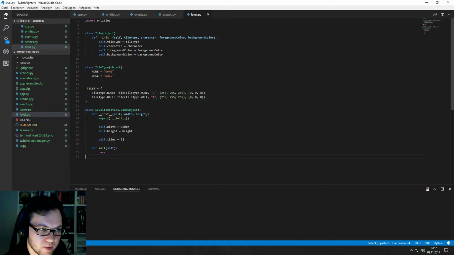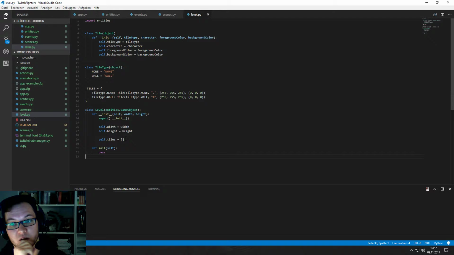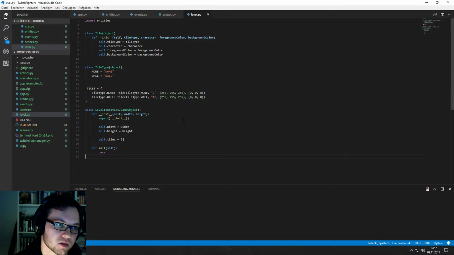Because if that works, we have this implicit coordinate transformation. So we don't need to basically apply an offset to all the entities, to their positions, when we draw them to the screen. Just really nasty.